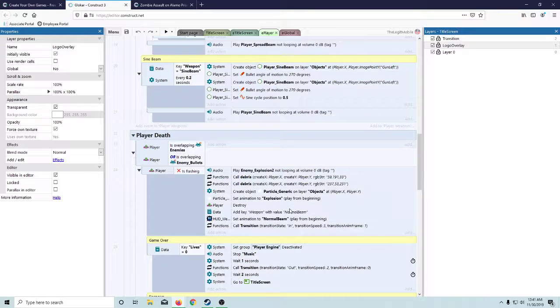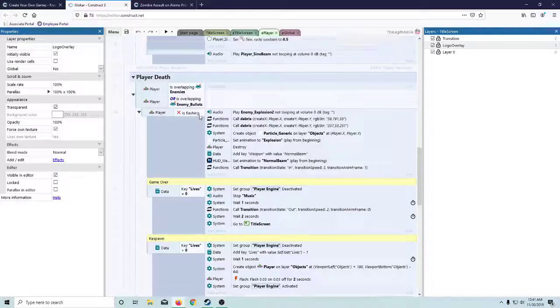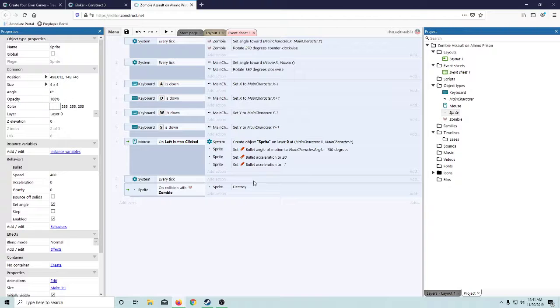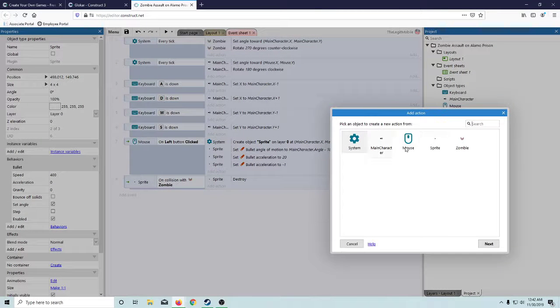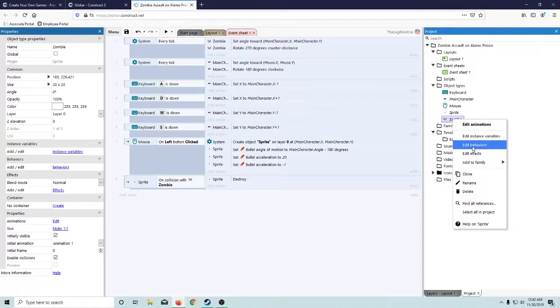We have some of the things here, and we could basically copy a lot of the stuff out of this game. But we're not really copying, we're changing some of the stuff and learning some of the stuff. Then we're going to make sure that the game is as lightweight as possible, so we're going to get rid of some of this stuff. And then on collision with zombie, we're going to make some sort of text here, zombie health, whatever.